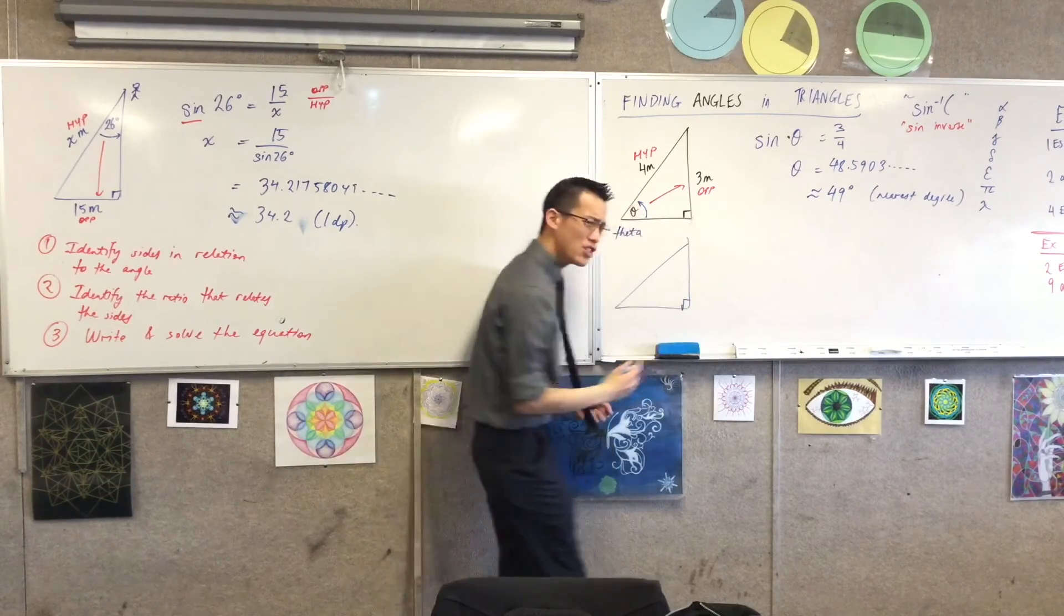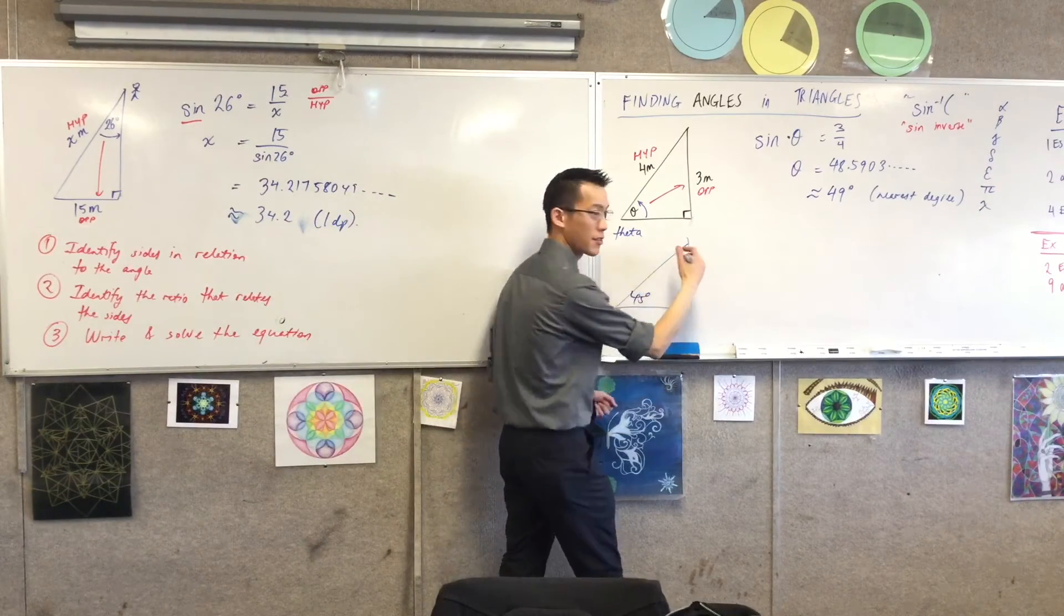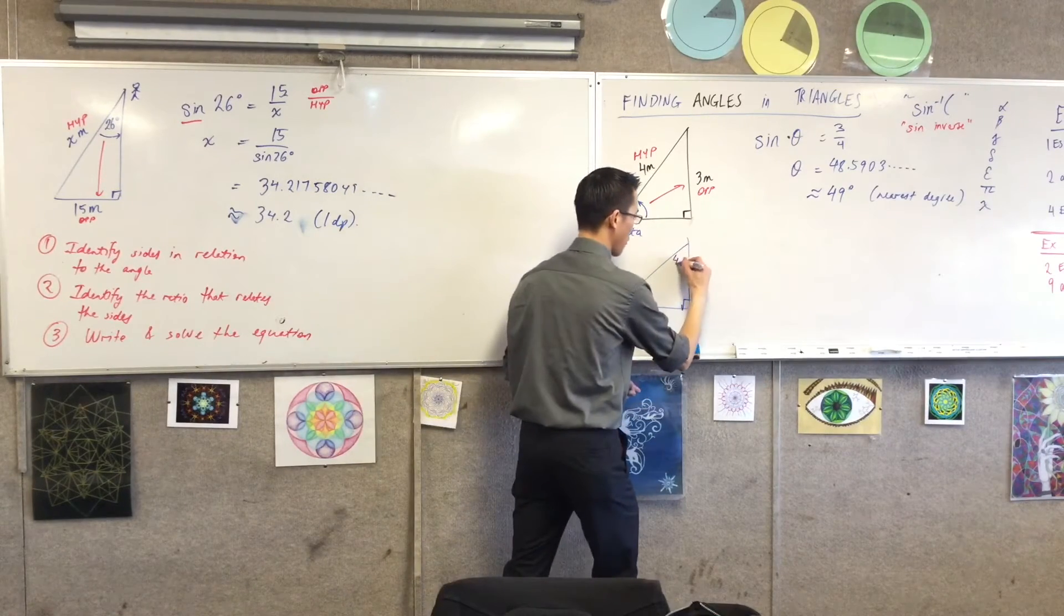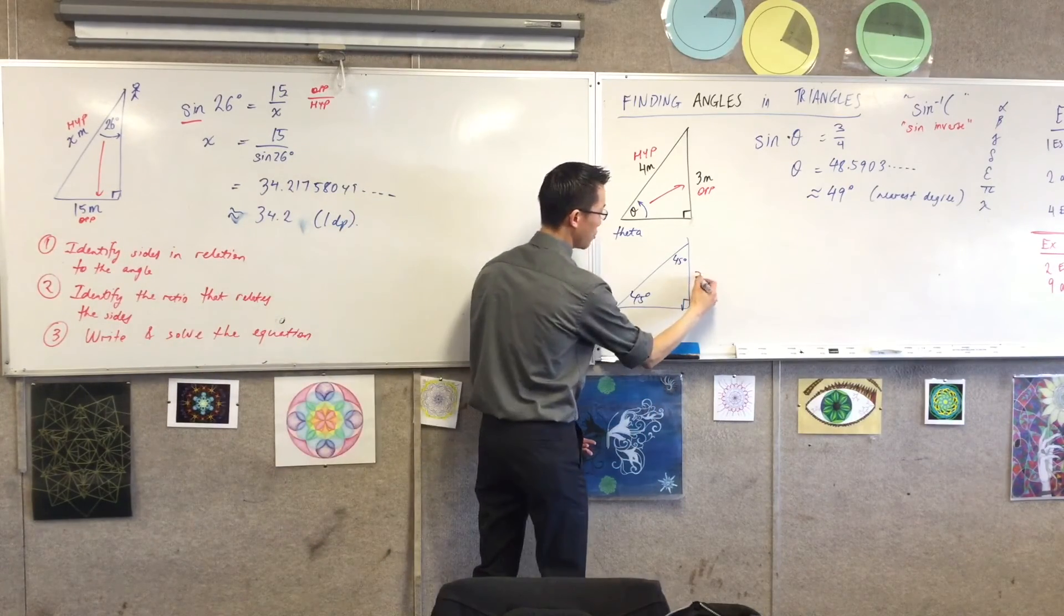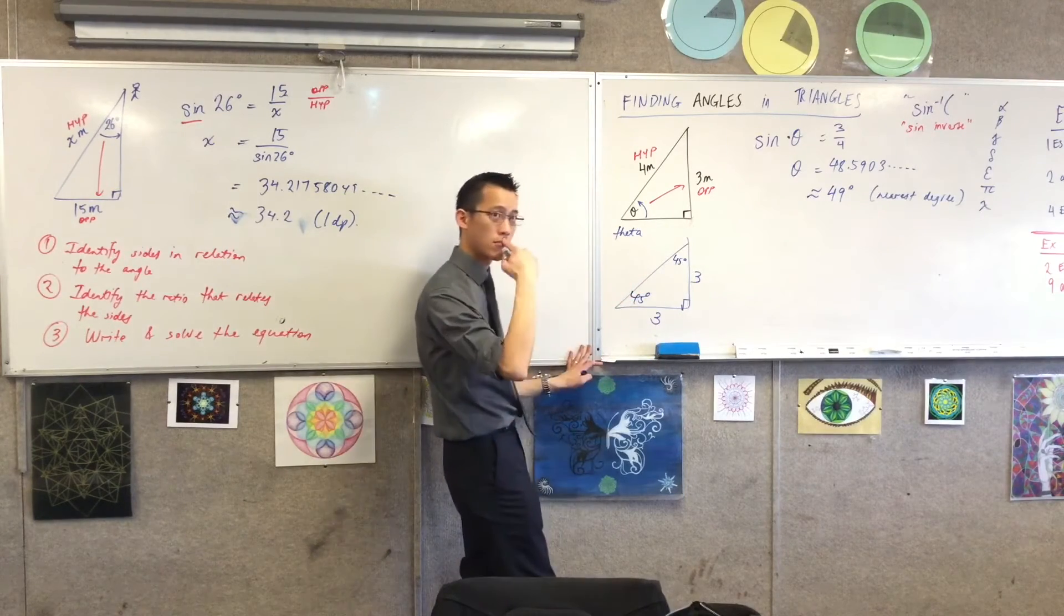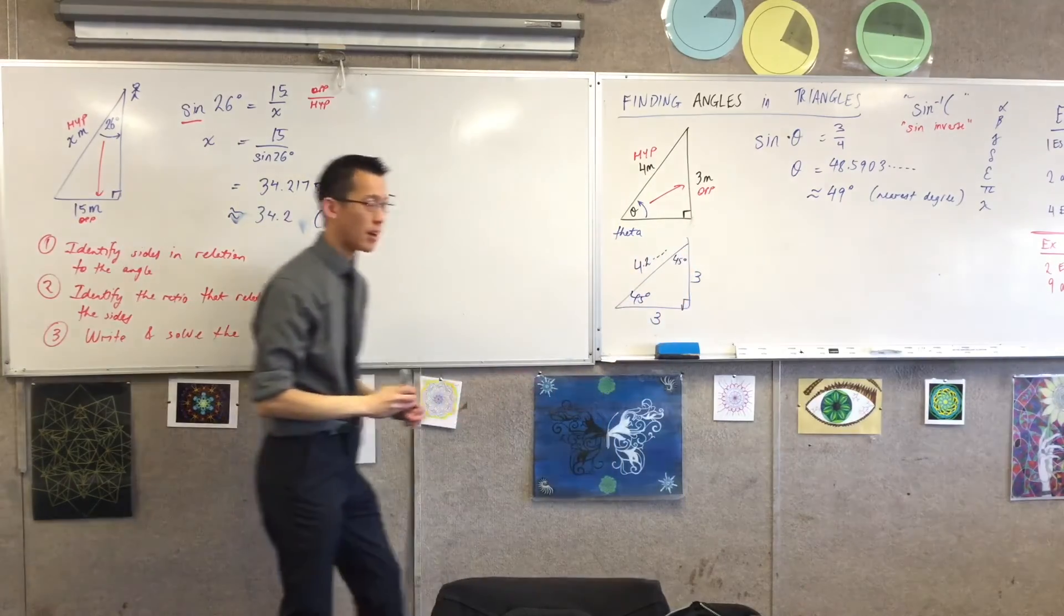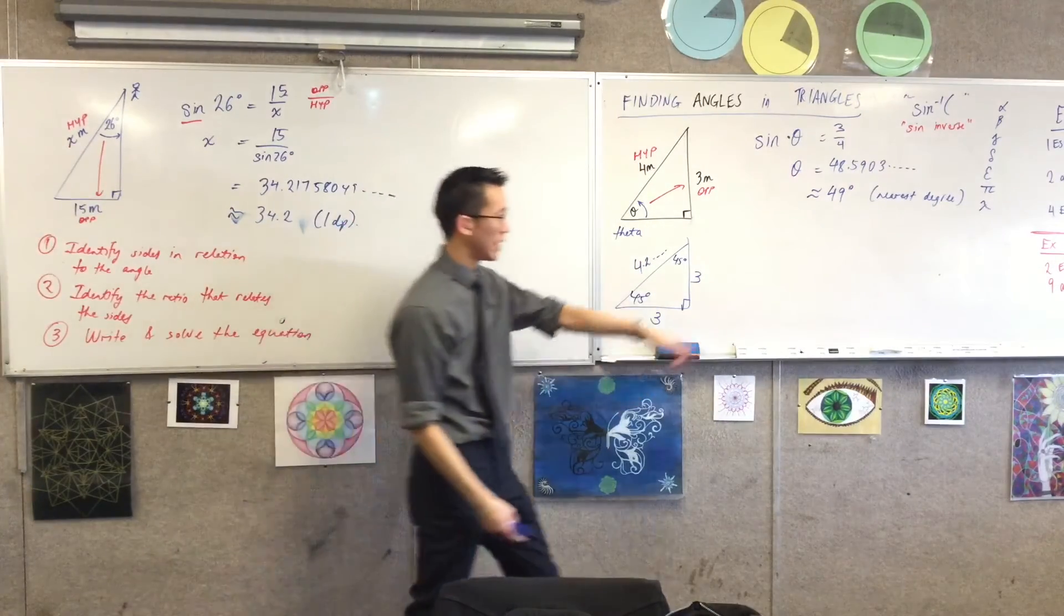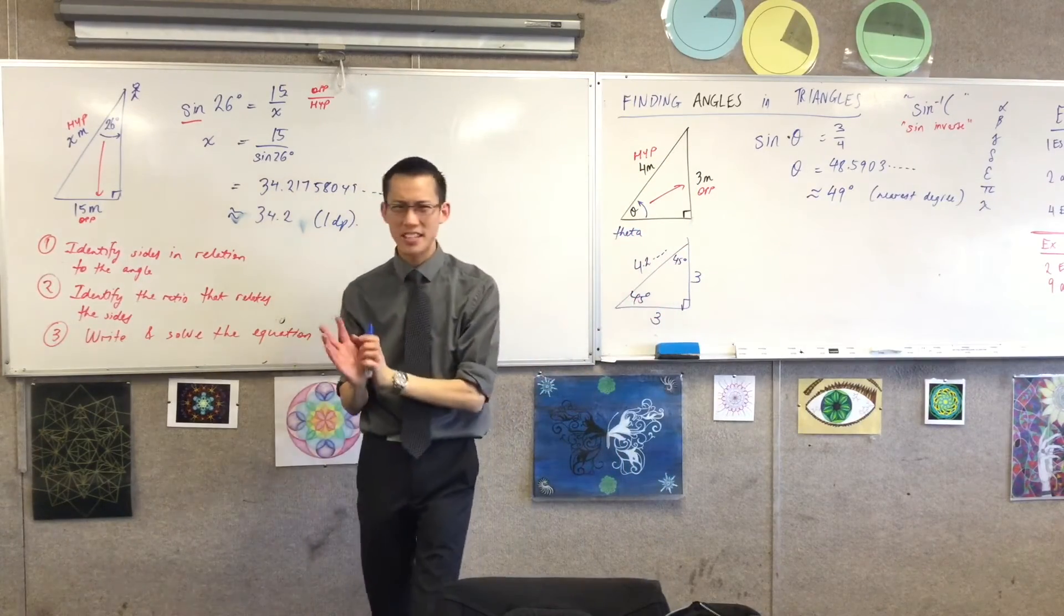49 degrees is pretty close to 45 degrees, right? Now if that's 45, because of the angle sum of the triangle, the final angle must also be 45. Now if it were two equal angles, you're going to get two equal sides over here, and if you use Pythagoras on this, I think you'll find that this is about 4.2-ish, something like that. Which looks like I'm in the right ballpark, right? Does that make sense? Now you don't have to do this, you don't have to draw this. I just want to convince you, like yes, this is a reasonable answer. I'm in the realm of possibility. Does anyone have any questions?